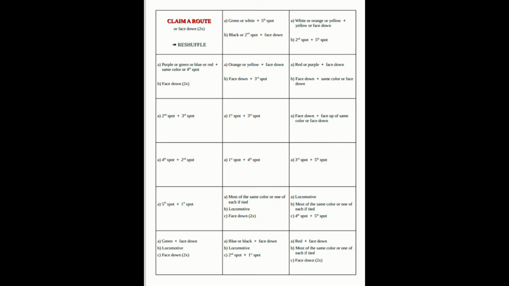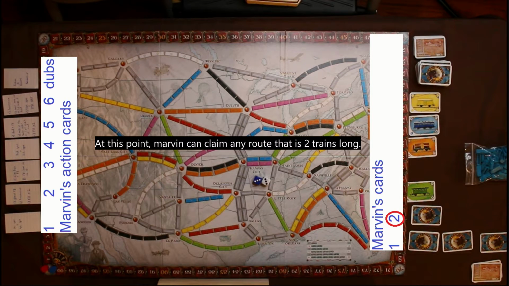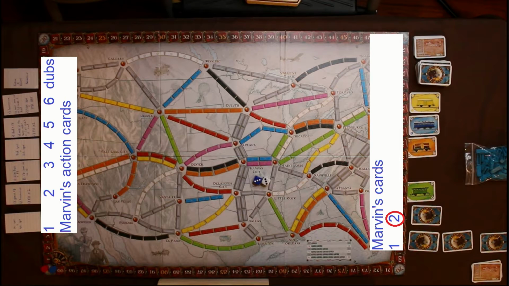And Marvin's our opponent. He has some extra special rules that make it more advantageous for AI to play this game, which is why it's a solitaire game. So Marvin's action cards are going to be set to one side, and then his actual train cards show how many train cards he can claim in a route. If he has 4 cards, they're in the second row. Anything more than 4, 5, 6, that'll be 2 rows. Anything more than 6, he'll be able to claim 3 cards.